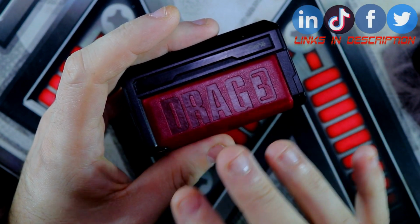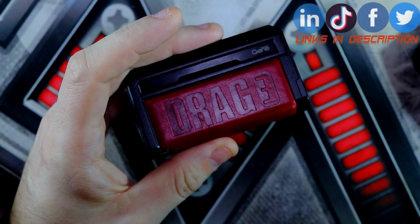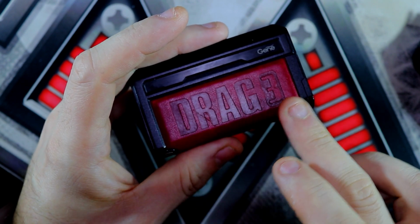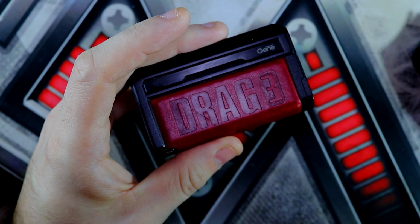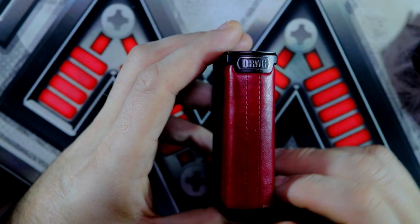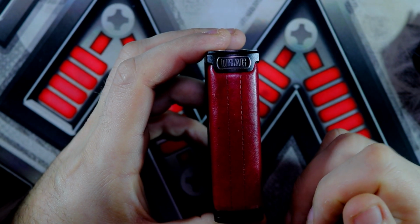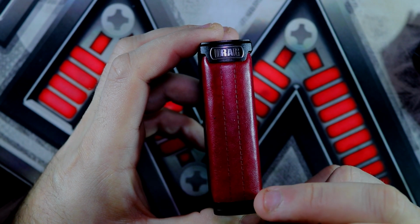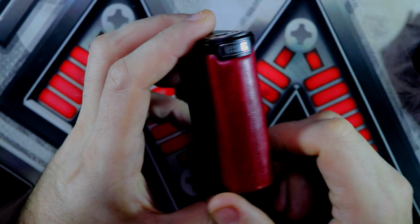Which is a little bit of a difference, because if you have a look at the Drag 1 and the Drag 2, they didn't have the name on the side of it. They decided to do that in the imprint of the leather on here. On the back here you do have another Drag logo, and you have fake stitching going down the back. It's not real, it's imprinted.